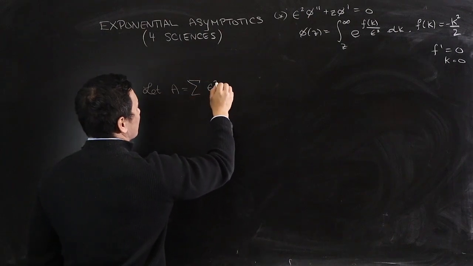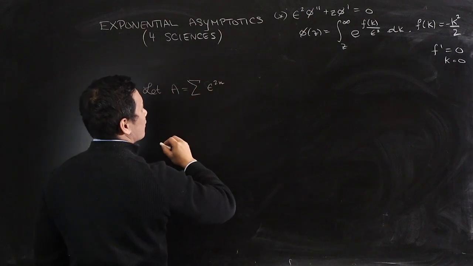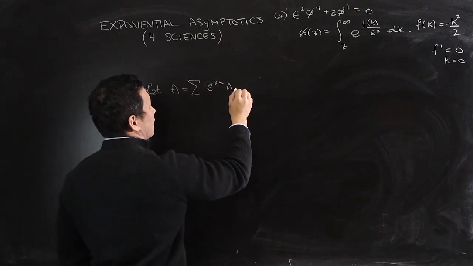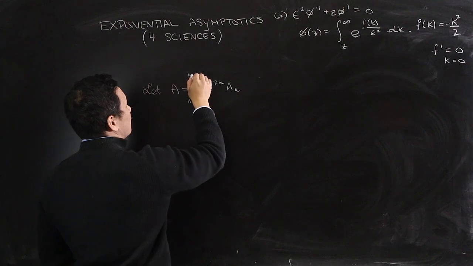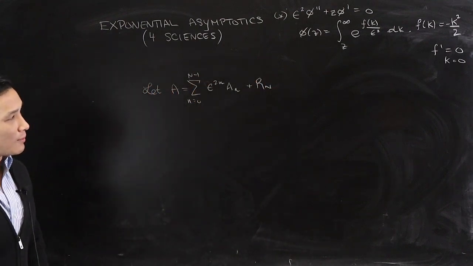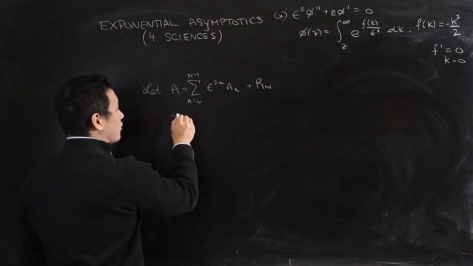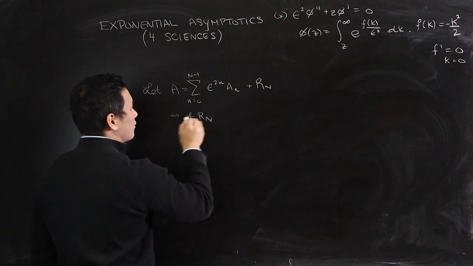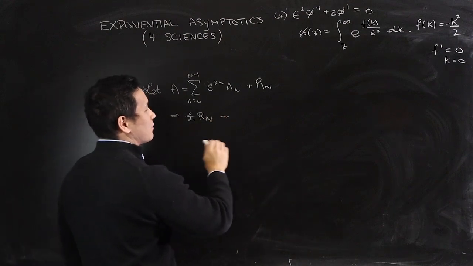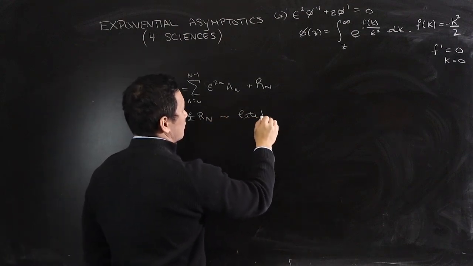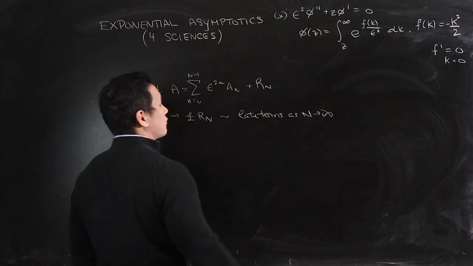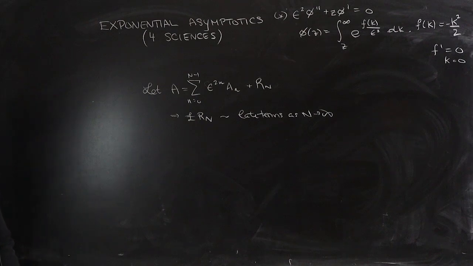In this case, it's going up in powers of epsilon squared instead of epsilon because the equation is being forced by epsilon squared. You can now truncate this and examine the remainder. And again, you're going to end up with a linear equation for the remainder, but the right-hand side of this remainder is going to be forced by the late terms, just as it was for the exponential integral.